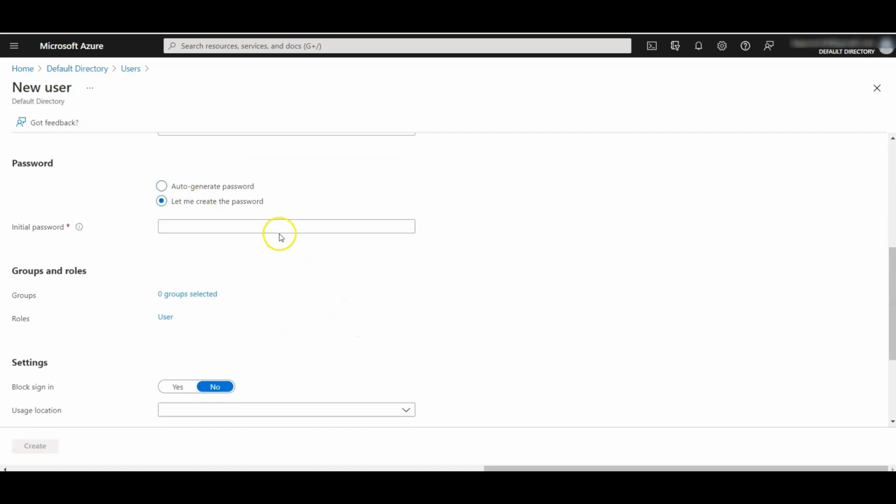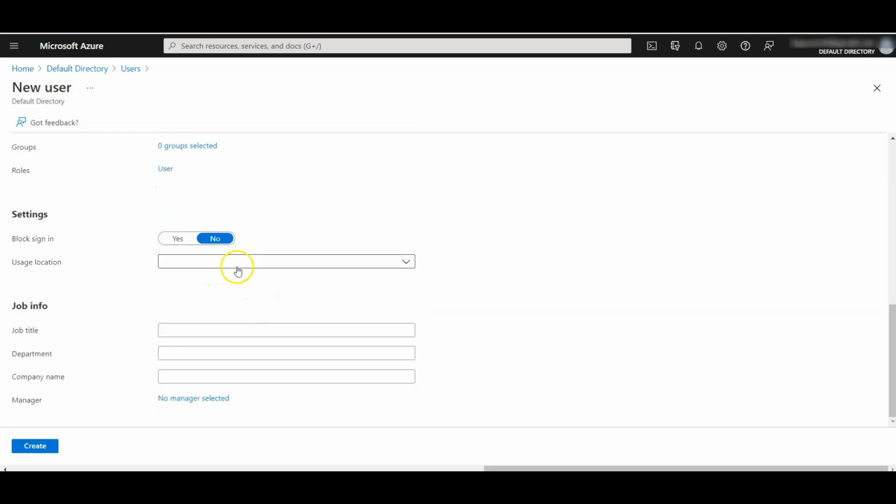Type in the password and then select the usage location here and give the job title as Cloud Administrator, then department as IT, and then click on create.